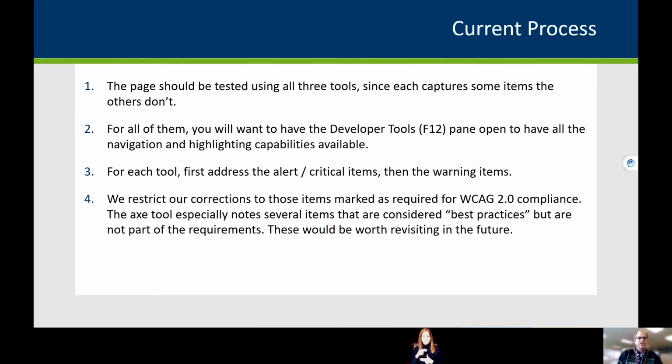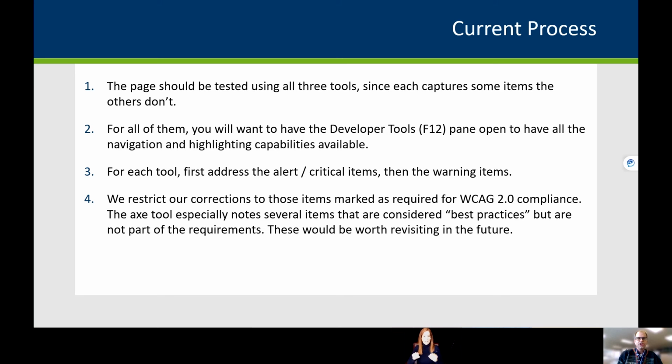Our current process is that the page should be tested using all three tools, since each captures some items the others don't. For all of them, you will want to have the developer tools, pressing F12 in Google Chrome, the developer tools pane open to have all the navigation and highlighting capabilities available.